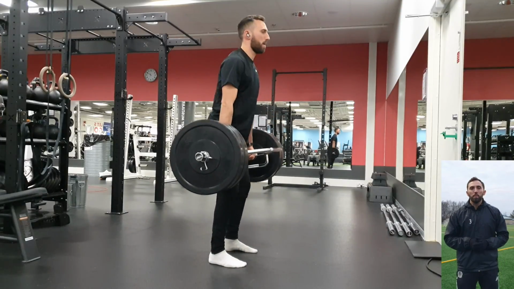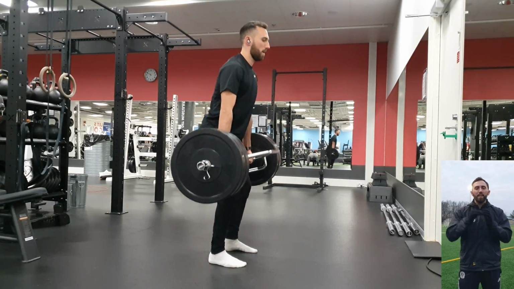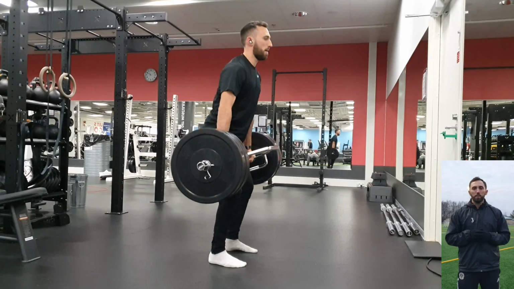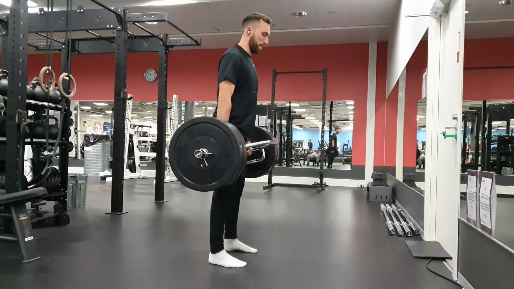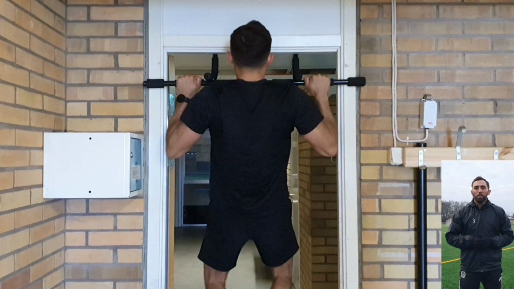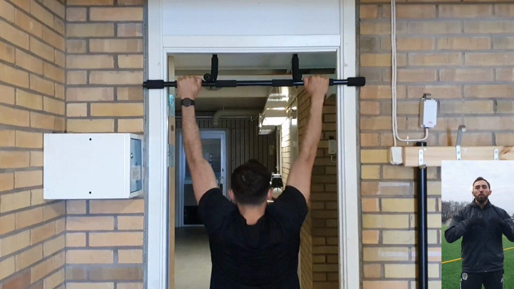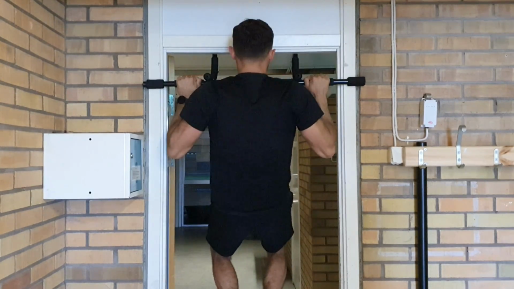Heading into our strength, exercise number 1, it's going to be a trap bar deadlift, working with anywhere from 70 to 80% of a 1 rep max. And we're going to do 3 sets, 6 reps. Exercise 2, an important upper body exercise, pull-ups. If you can do these weighted, do so, but we're going to do 3 sets for 6 quality reps.